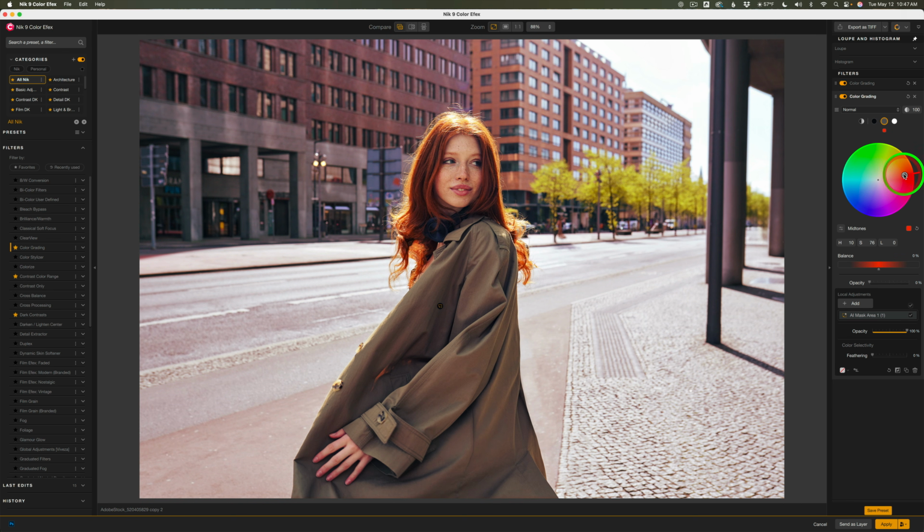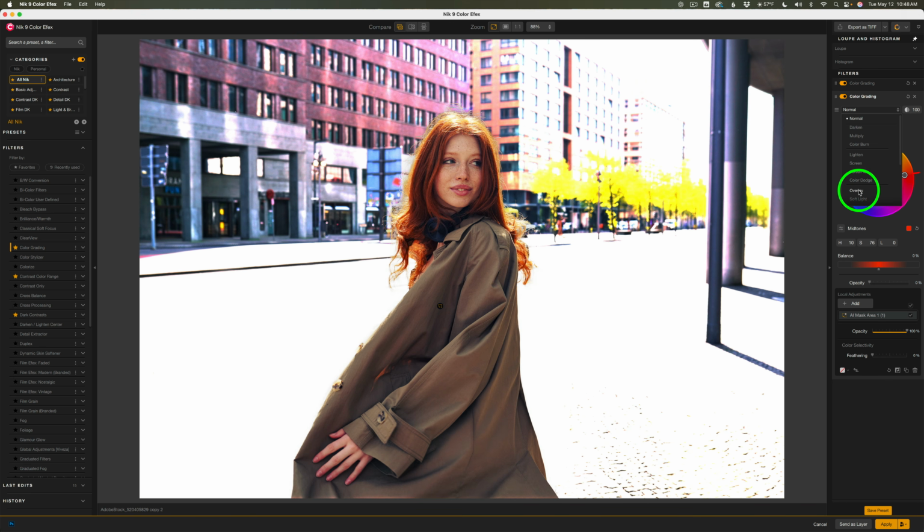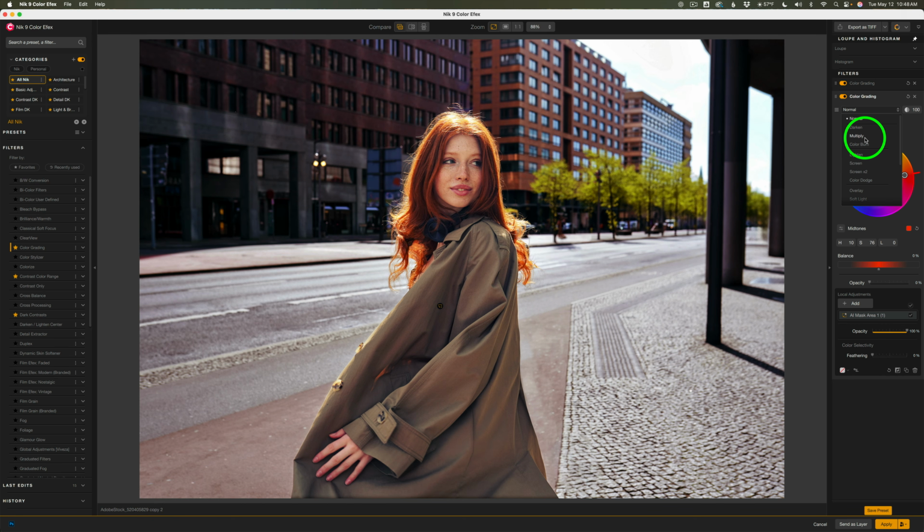Now let me show you something else. I like to use blend modes for color grading also. Not all the time, but sometimes I do. Right now we're in the normal blend mode. If you click the drop down, we have all these different blend modes we could try, and we just hover over them to see what they look like. For this one, I want to darken up the background, so I want to use multiply. So I'll click on the multiply, and now my background is darker, and I really like that.